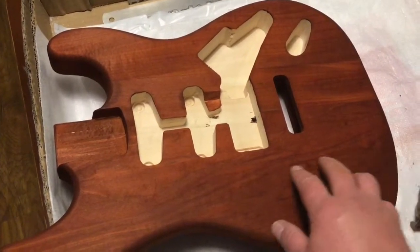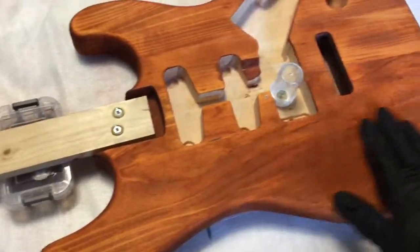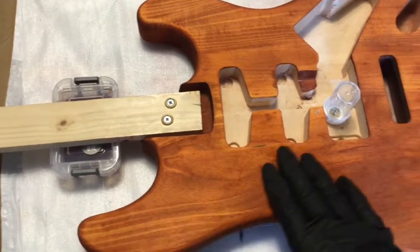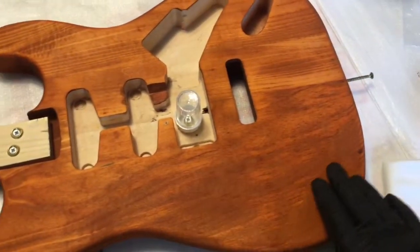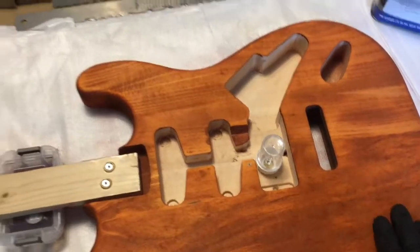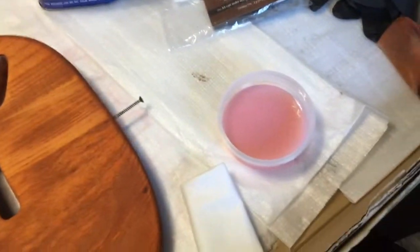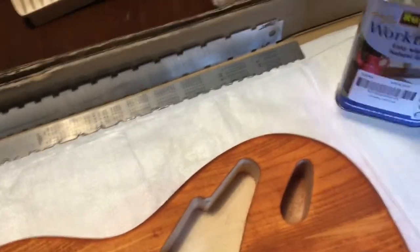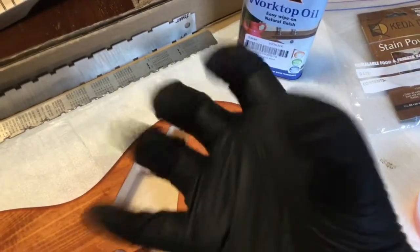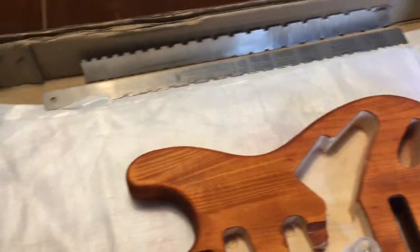We've sanded down nice and smooth and reapplied a new coat of oil. You can see the old color in there — it's a lot darker. What I've done is take a tiny bit of the old color stain and add in some reds and yellows to give this kind of coppery color. It looks a bit different on screen than it does in real life. I'm just about to apply the oil now — decanting it into a little tub. This is a worktop oil I haven't used yet. I'll try it — got the glove on and a lint-free cloth to apply it with.